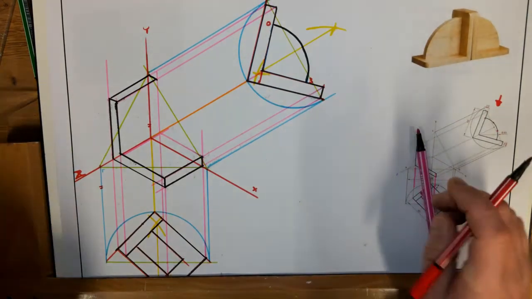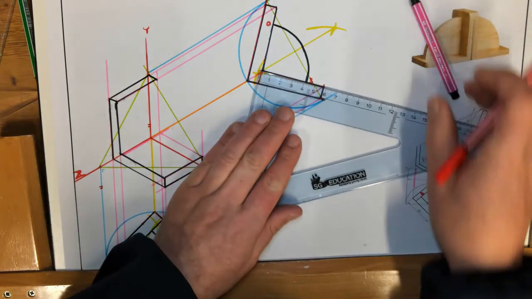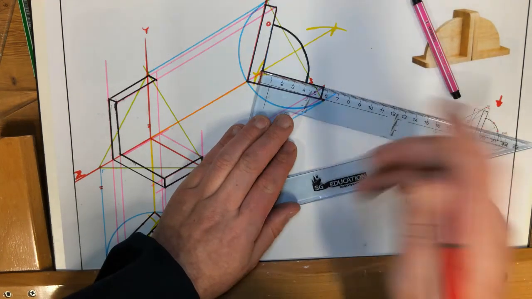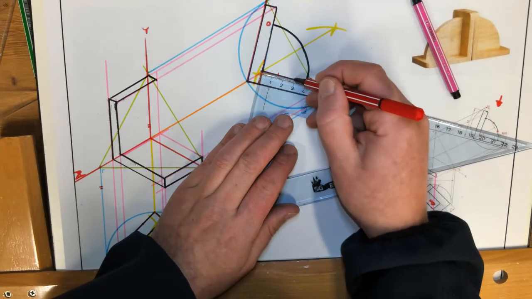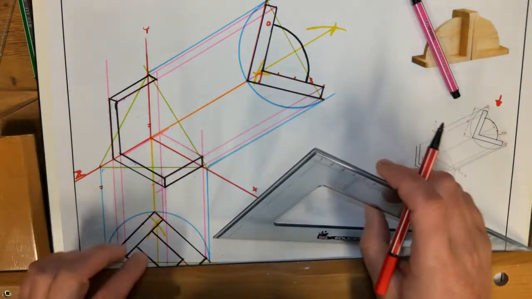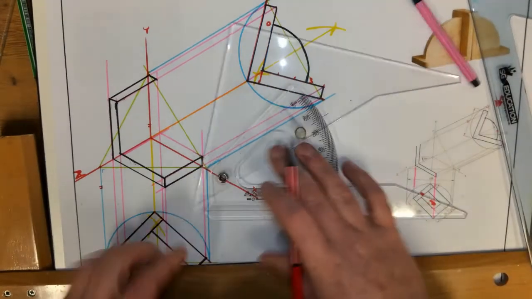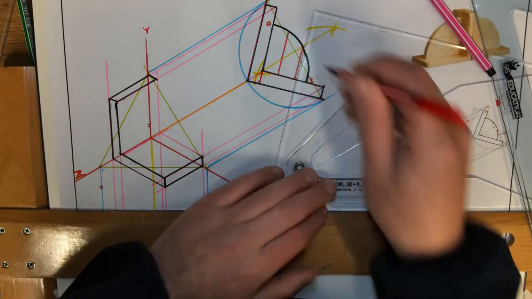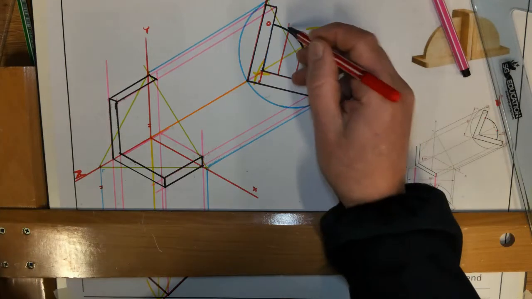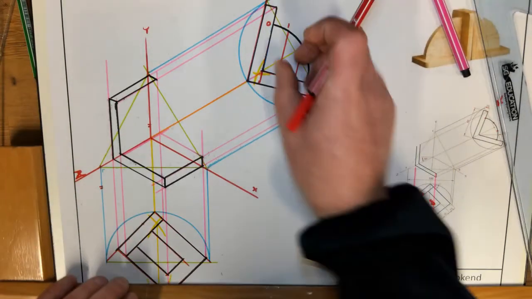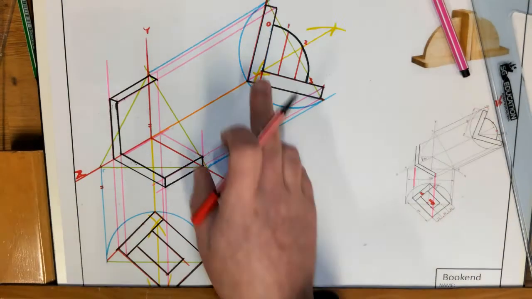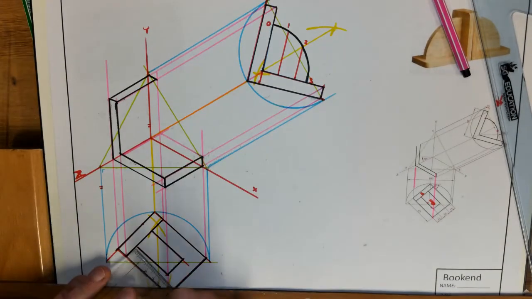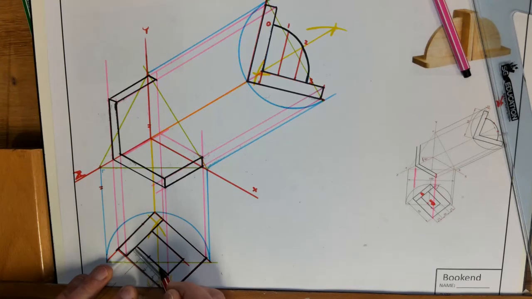Now, what I would do here is I would usually split this into 3 equal parts, right? So I'm going to take, well, we'll go with 15 and 30. Doesn't really matter what distances I take as long as I make them even. What I'm going to do is with my adjustable set square, I'll bring that up there, bring that up there. Some people will split it into 60-30, which is perfectly fine. But the only thing I find then is if you take a distance here and mark it off. If I take 15 and 30, just for example here, I can then mark 15 and 30 here.